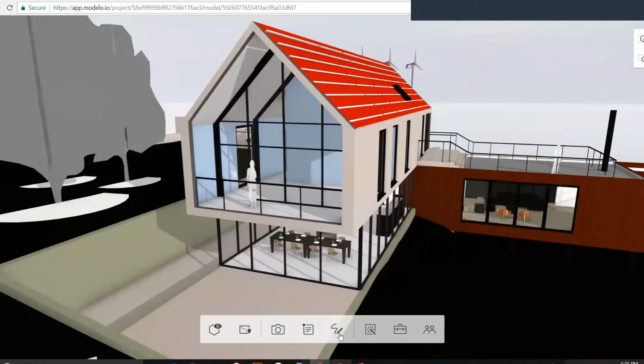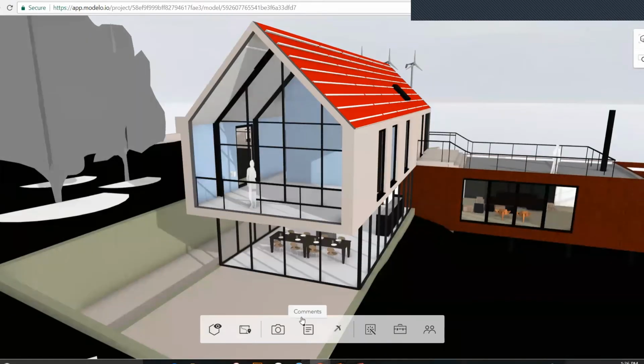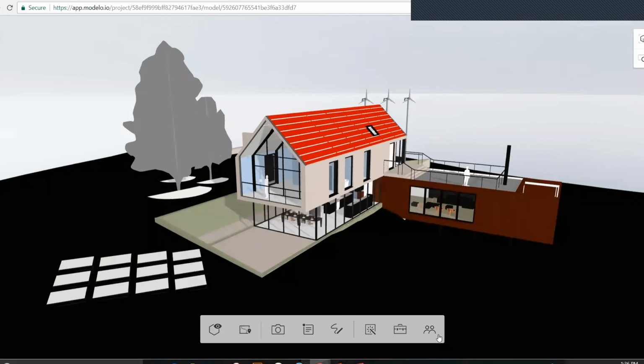You can mark up in the 3D mode. When you click here, it goes back to the markup screen as we saw earlier before launching into this model, and it's the same set of tools. When you're done, you can save, and it will go back to the view updates page. That's where it is sitting, and you can then access all of these quick markups without going into the 3D. And let's finally take a look at share.